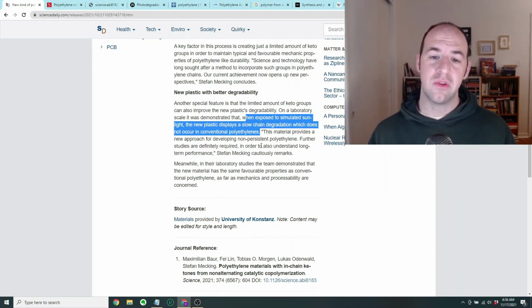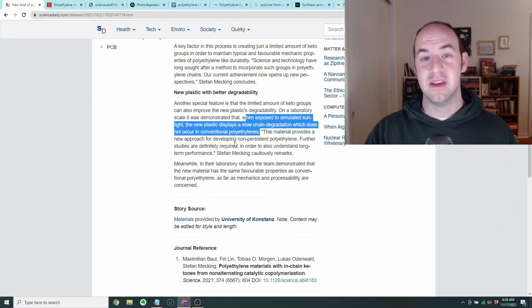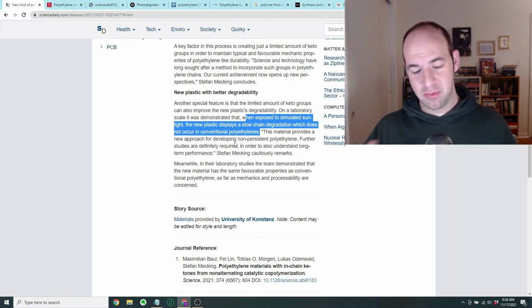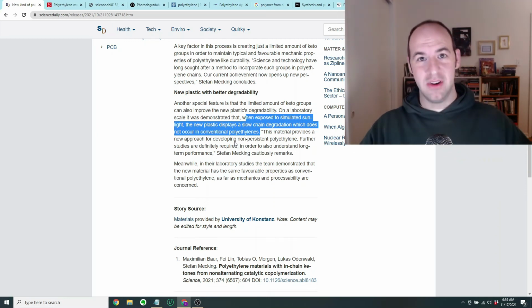So that's very cool. So if you can picture maybe a plastic bottle which is made out of this improved version of polyethylene, and then you can picture that plastic bottle maybe bobbing about in the ocean, being exposed to sunlight, there's maybe hope that such a material would actually be able to degrade under those conditions, and then eventually break into smaller hydrocarbons that could hopefully be essentially eaten and chewed up by bacteria in the ocean.